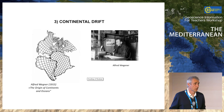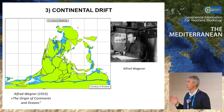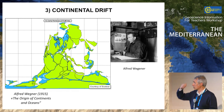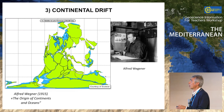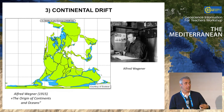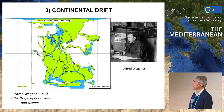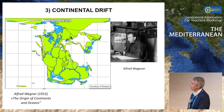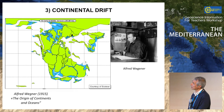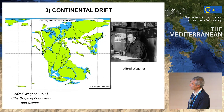Now comes Alfred Wegener — everybody knows him. His work is the origin of our understanding of continent motion. We now have very nice images of how the continents move on the surface. This is one of the reconstructions we've done, with the clock running in millions of years — going back to about 260 million years. We can go back even before magnetic anomalies in the ocean by using paleomagnetism and polar wander paths, reconstructing the breakup of Pangea. The Mediterranean is somewhere here — Italy, Iberia, and so on — and the scale is very large.